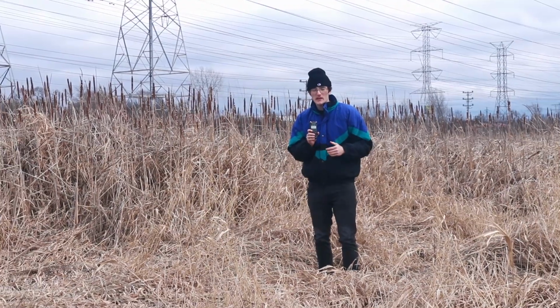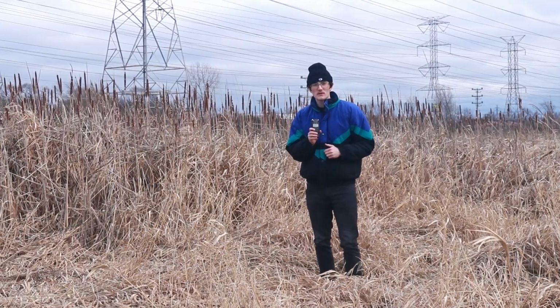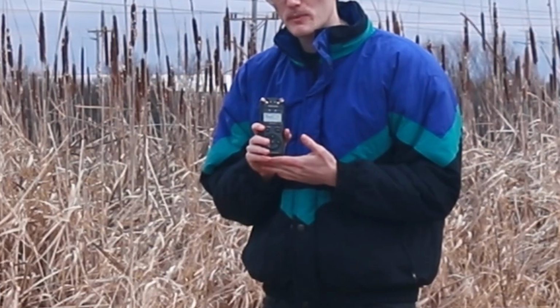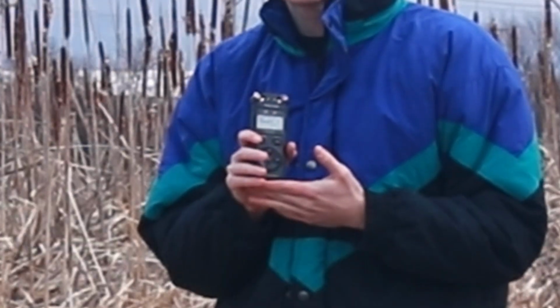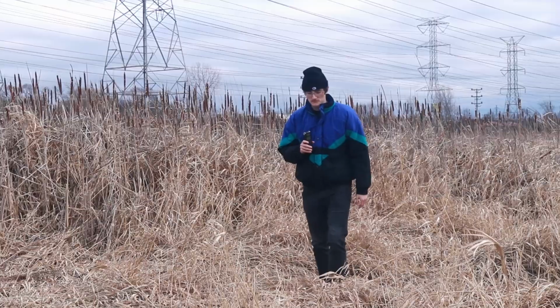I also had to ransack my entire room to find a micro SD card because nobody in the history of the world has ever used a micro SD card. It's also very horrible quality, super plasticky, cheap materials, not very well made. The microphones probably don't even sound good. So today we're going to be using it to do a little field recording.